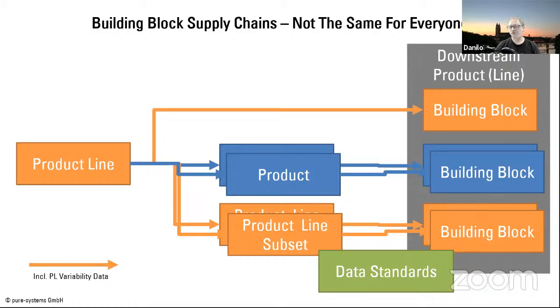However, we know that standards only work if they are actually being used. And at the moment, all of these things are in the making and have not got widespread use. So we will have some work ahead of us to do this. That is an opportunity and a challenge in itself, both. So looking at this one, finally, we have these scenarios. We have to work on this to make it easier to do this. But all of this is happening right now in modern product lines. Especially the one where we talk about product line subsets is of interest in many areas to reduce data transmitted to the next level.